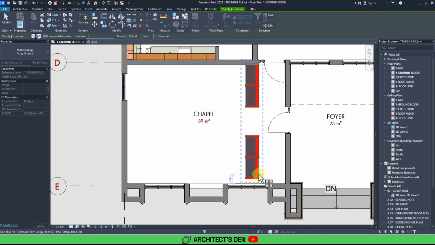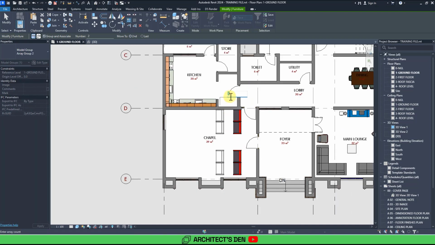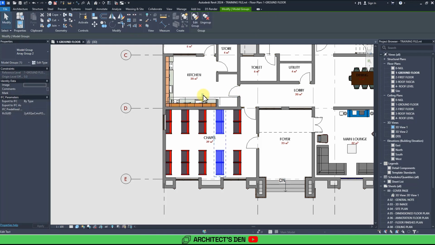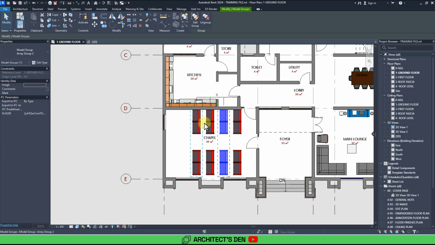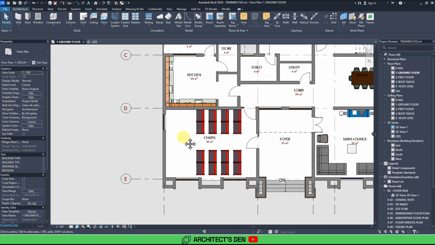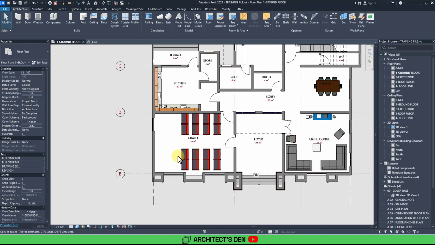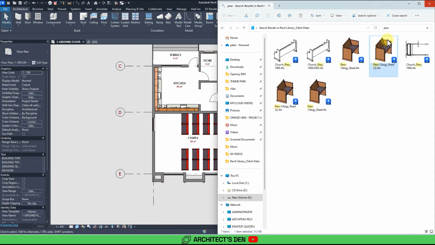I'll move to second. So what it does is once I move it here, it's going to create this array and ask me to edit this number. So if I put 5, for example, it's going to have 5 arrays. I can make it 4. And then once you move one array, the rest sizes in between them adjust because it's like a group. So I've quickly done this for my chapel.